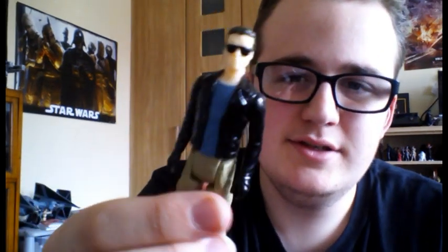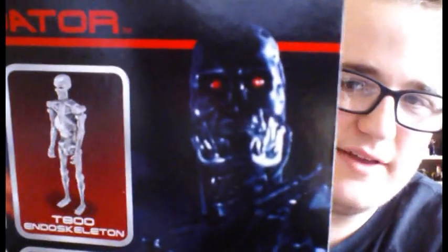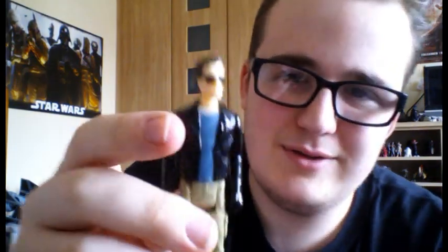You can remove the guns from his hands so you can have him just in the police station preparing to ask. It's quite cool that they've moulded the sunglasses onto the actual figure. It would have been cool if they'd made it a removable feature so you can see the bullet damage — like the scene between him getting shot in the eye and the police station, where he's in the hotel room and cuts off the human living tissue eye so you can see the mechanical eye underneath. You could take off the sunglasses and see the T-800's regular eye underneath.